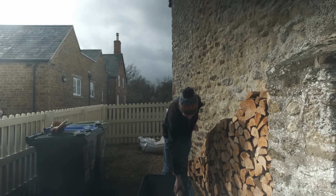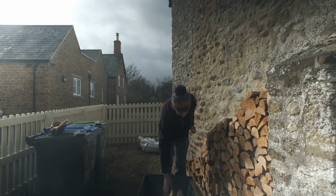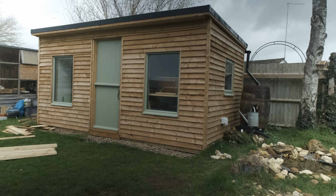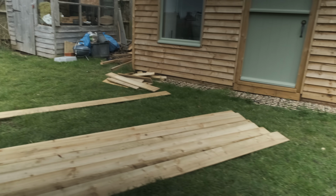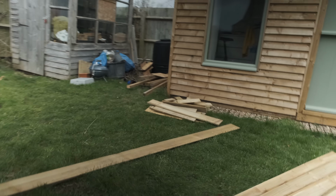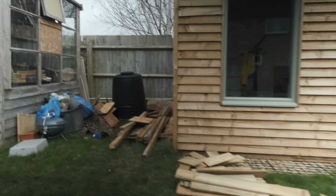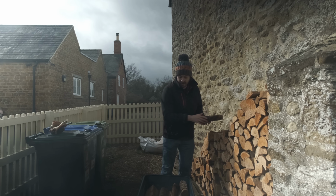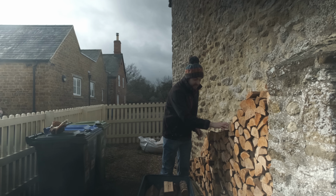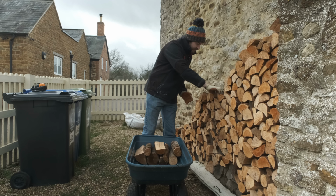I'm back at my mum's house because about a year ago I built a garden room for them. We had a load of material left over and I said, well, hang on to it and I'll build you a log store. Now, I'm a terrible son, or so she keeps reminding me, and it's taken me a good old year to get round to it, so finally I'm going to get it done.